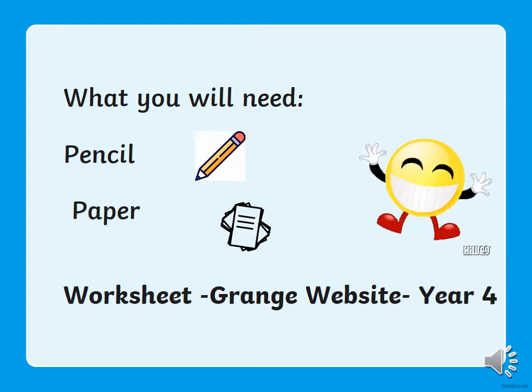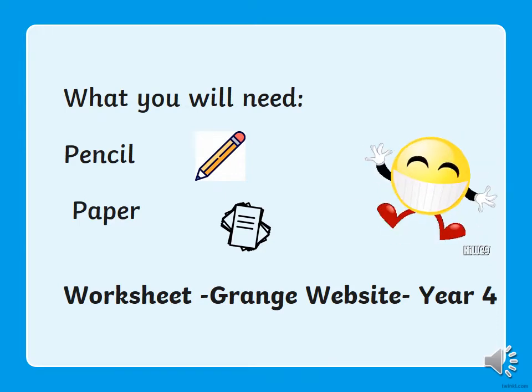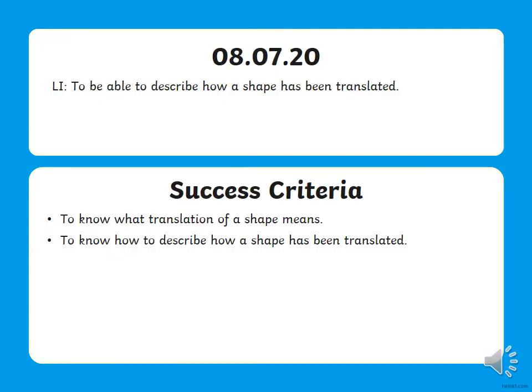Okay, so like always, make sure you get the correct equipment for yourself before we start the session. For today's session, you're going to be able to describe how a shape has been translated. Last week we did work a bit on translation, but obviously translation is quite tricky, and for some shapes it is quite confusing as well. So we'll do another lesson on it to help us further deepen our understanding.